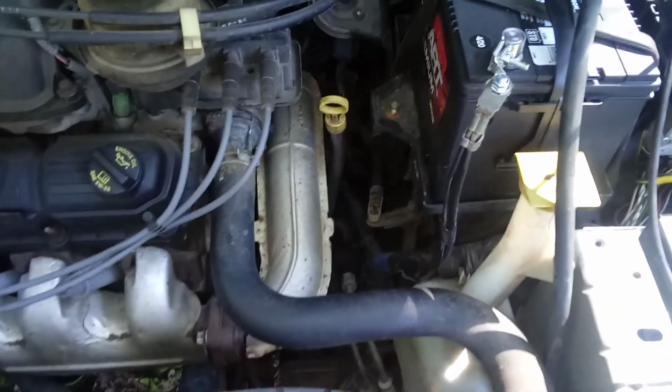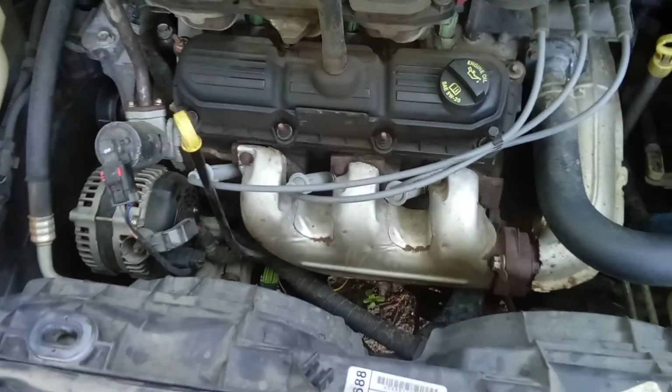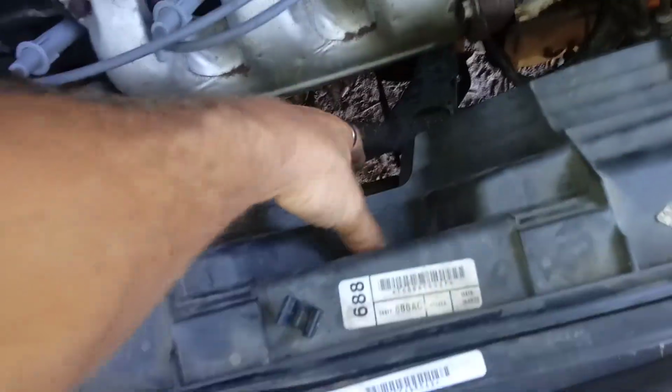One more thing that I want to point out. I also went ahead and pulled the overflow line going to the overflow. I did that before I pulled the bracket off, before I forget to mention that. Alright, now that I've got the screws out, this right here will just lift.